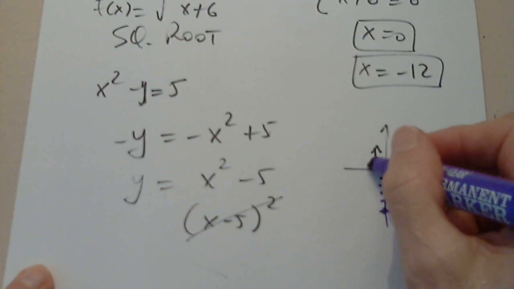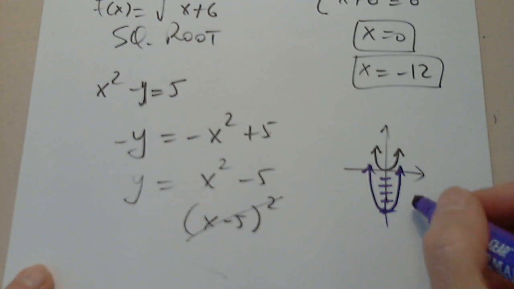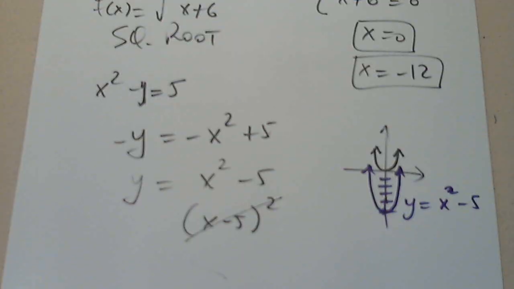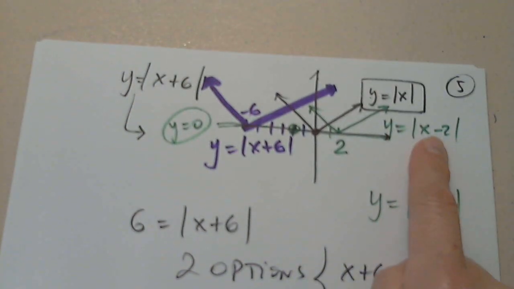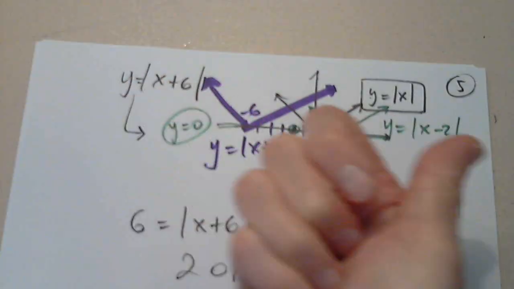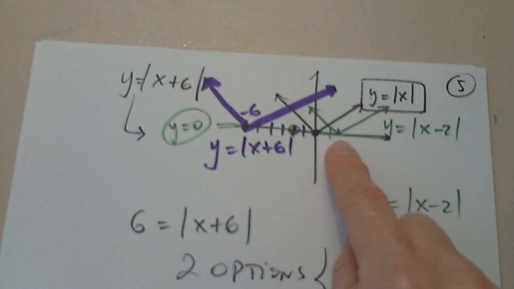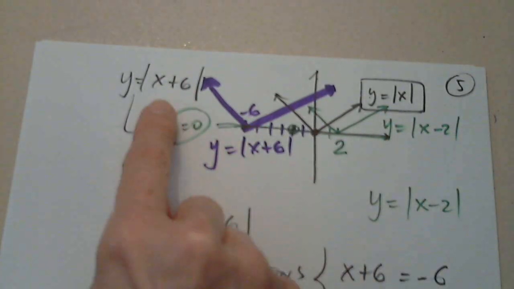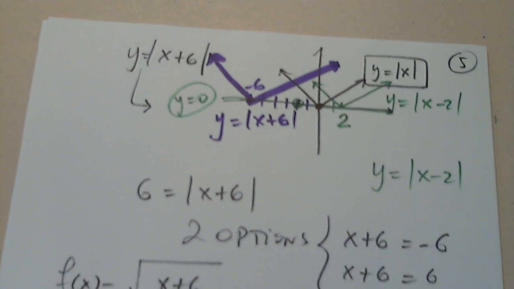Now this is a point, right? This is something we understand. So y equals x squared minus 5. Good. So x squared shifted down 5. Please remember, when we change x with a minus, we shift the graph to the right because that's where the point belongs. When we change x with plus, we shift the graph to the left because that's where the x-intercept will go.